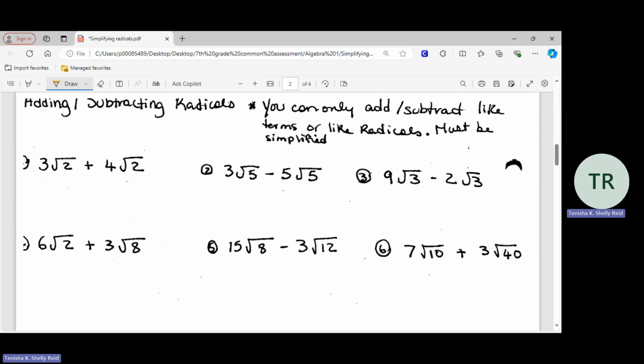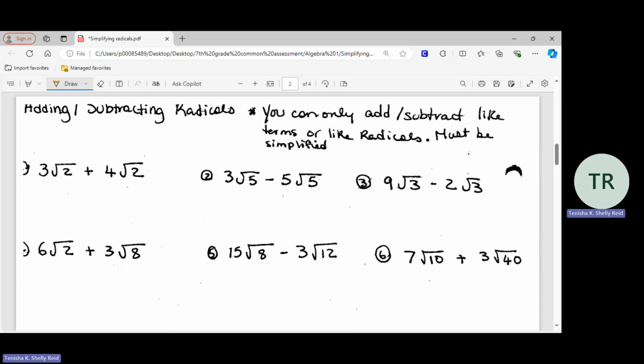To go ahead and add and subtract radicals. Now, if you remember, just last week when we were doing like terms, if we had 2x plus 3x, I could put those together because they were alike and I would get 5x. But if I had something like 2x plus 3y, they were not alike. And because they were not alike, I could not put them together. And so this was my simplified answer.